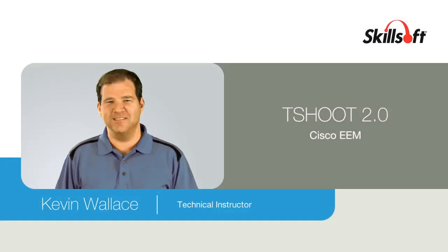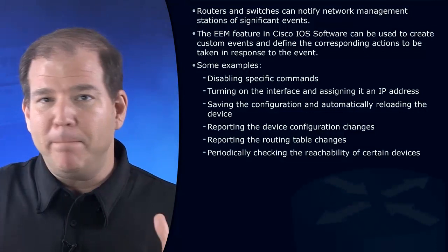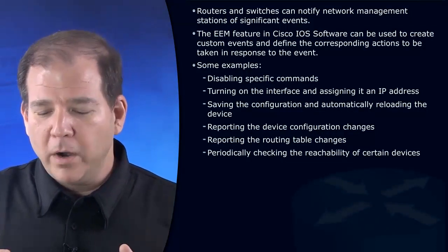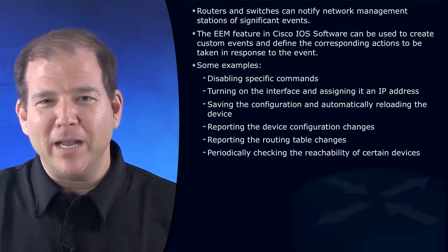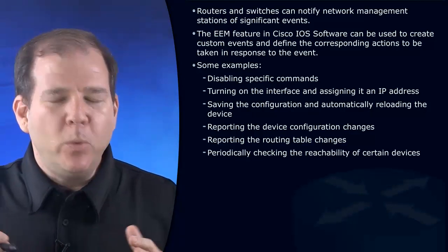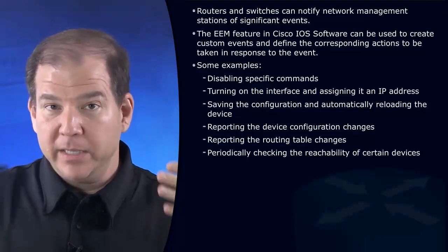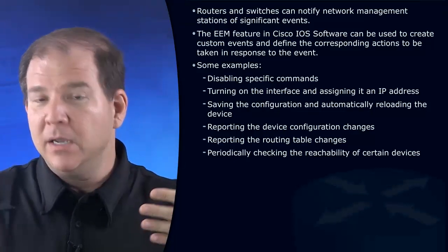The next tool, and the last tool we want to talk about in this discussion, is the Embedded Event Manager, EEM. This is so powerful. We're going to just scratch the surface in our discussion of what it can do, but in general it does this. We can say we want to watch for certain events to happen, and we can say if-then. If this event happens, take this response. Let me give you a couple of examples.